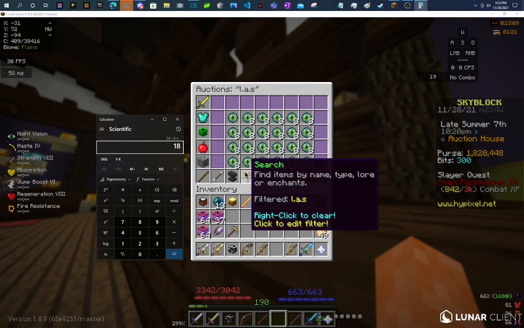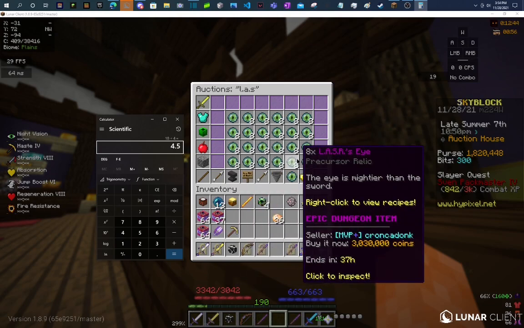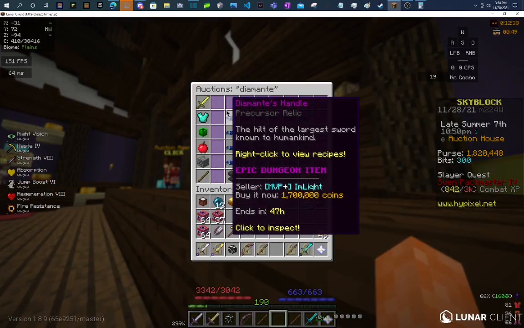So you should get 18 drops per hour. There's 4 different giants, so there's a 1 in 4 chance of a specific giant spawning. So let's just divide this by 4. You can't really get half of a drop. Let's just say you get 4 drops because you might die sometimes, and that'll slow down the amount of money you make. So let's just say you get 4 Diamante's handles, and those go for, I think, 1.5 mil. That's how much I sell them for, and they always sell.